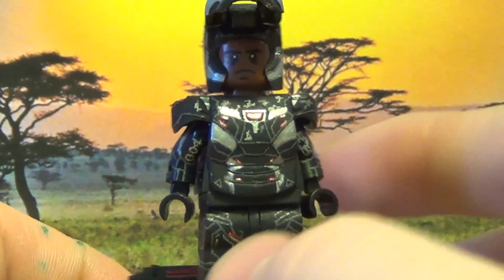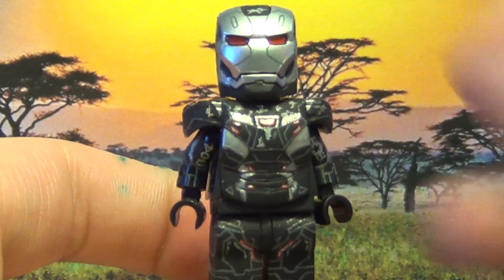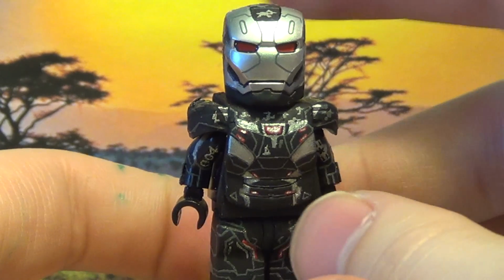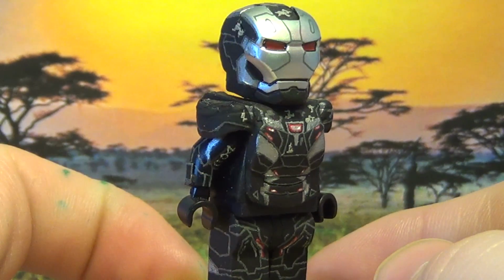Underneath I do have the official Rhodey head, the original one, the good one, and it looks pretty cool. That's what he looks like without the gun, I guess. I wasn't expecting that, and I'm really pressed for time, so that's War Machine.